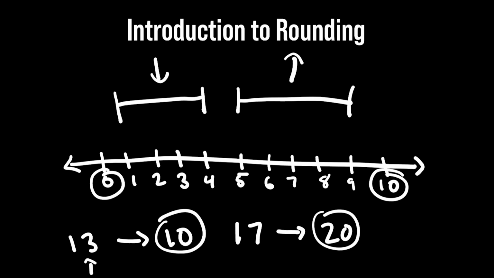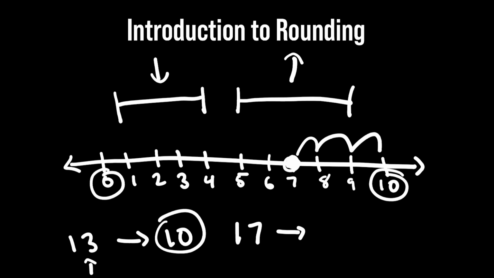And you'd probably notice that the reason we don't pick 10 is because 10 is farther away than 20. As on the number line, the value of 7 is 3 steps away from 10, but it's 7 steps away from 0. Let's do a couple examples.